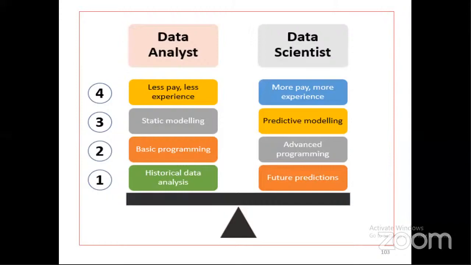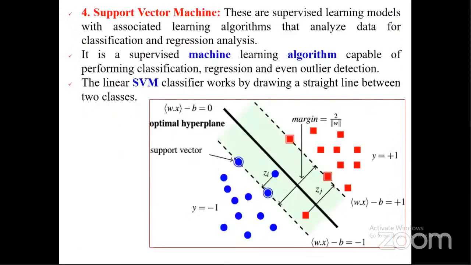Data analyst versus data scientist: less pay, less experience for the analyst; more pay, more experience for the scientist. Statistic modeling, predictive modeling, basic programming, advanced programming we are using in MATLAB. Keras, TensorFlow, sklearn, PyTorch: these are the various frameworks I have used for prediction and detection of health database applications. Recently, 6 database applications I have executed. So then support vector machine. I'm going to explain SVM, principal component analysis and decision tree algorithms in data mining.